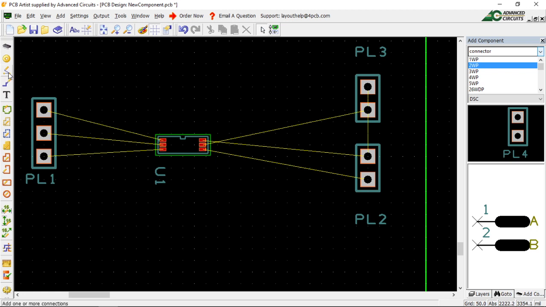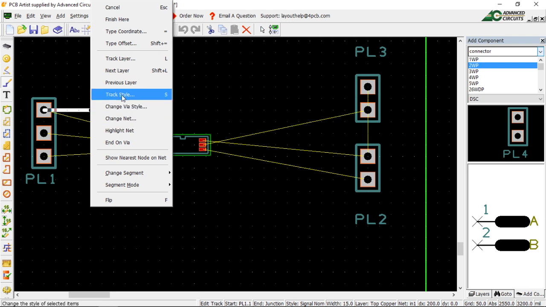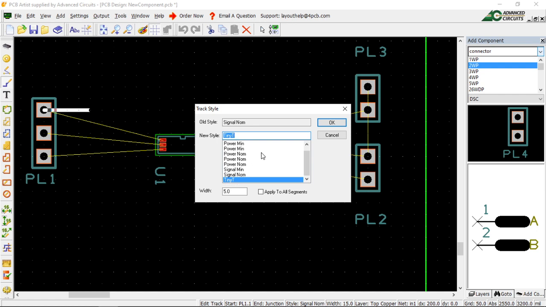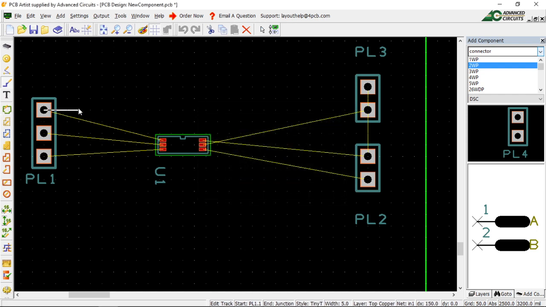Okay, tiny T. Alright, so let's apply, and okay. So let's go in and run a track, and here I need to right click and change track style, and go to tiny T. And so it looks to me like I'm going to have to change my grid again.